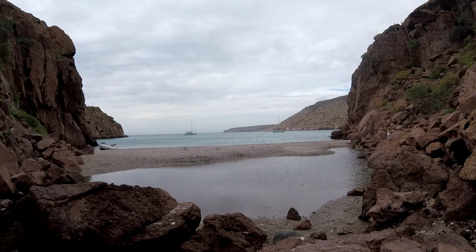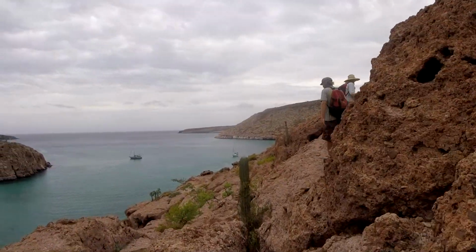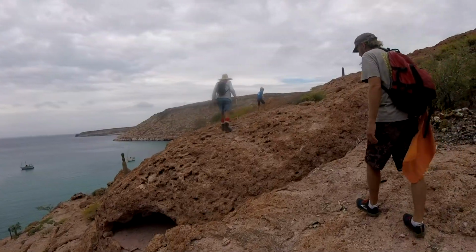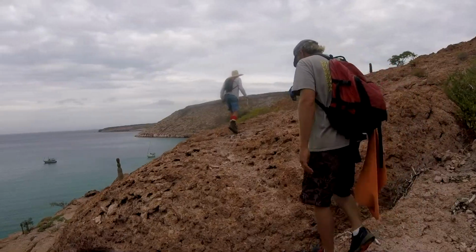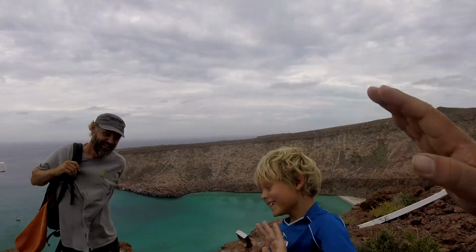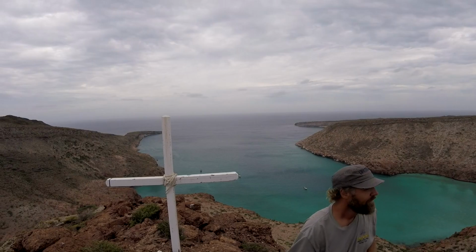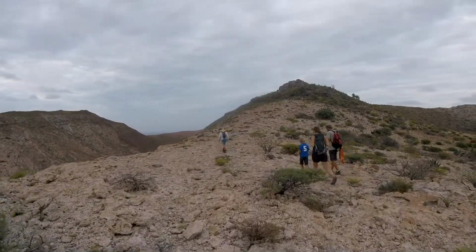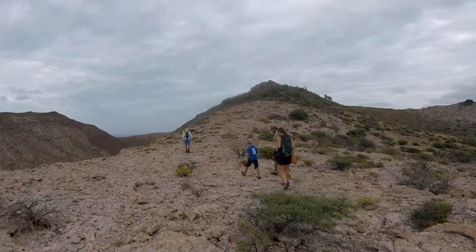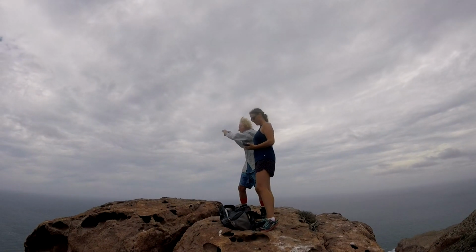And since this place was going to be home sweet home for the next few days, we rounded up our new neighbors in the anchorage and made our way to the top of the island. We did it! But actually, we didn't. The real summit, that's all the way on the other side of the island. So, off we went.